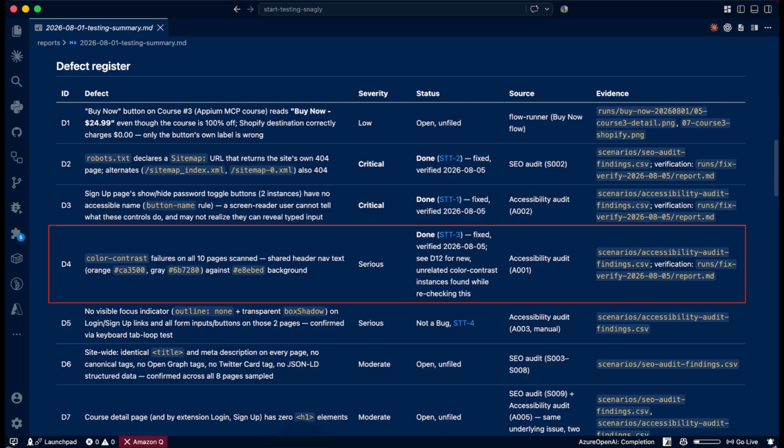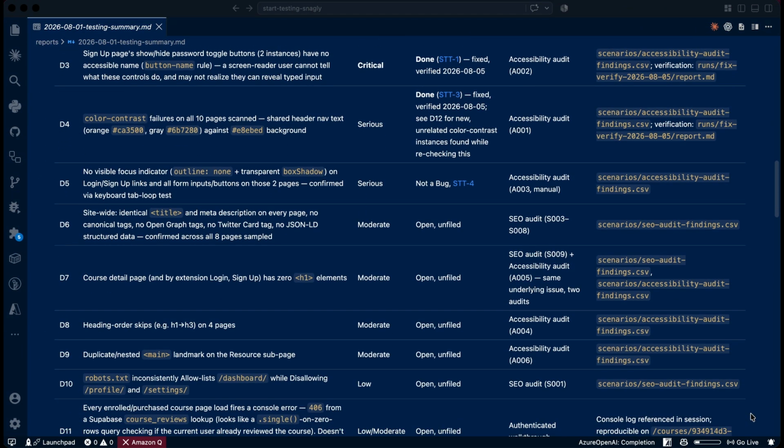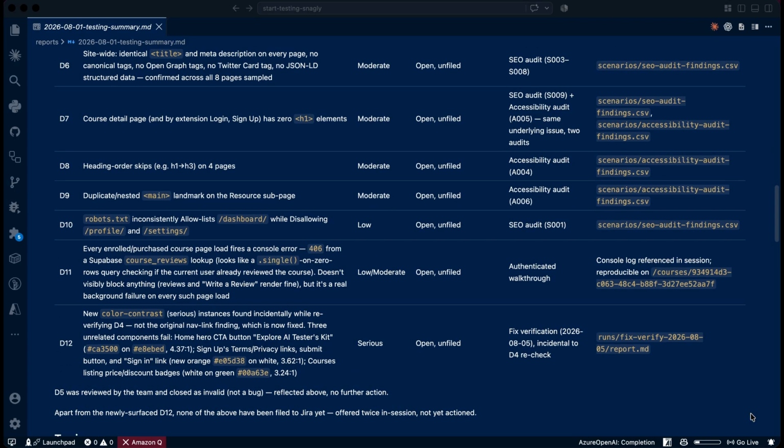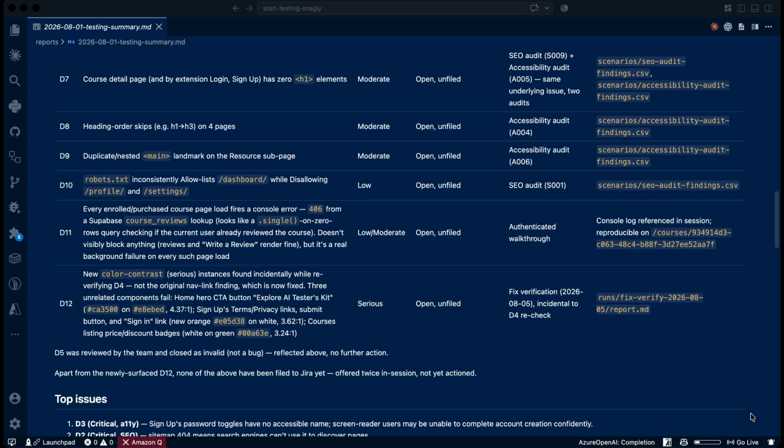The rest of the findings are still open, and I'm leaving them that way for now. They're lower severity, and that's the honest outcome on a real site. Not everything gets fixed in the same week. What matters is that they're recorded with their reproduction steps, so whenever I do get to them, this same check runs again and tells me whether I actually succeeded.